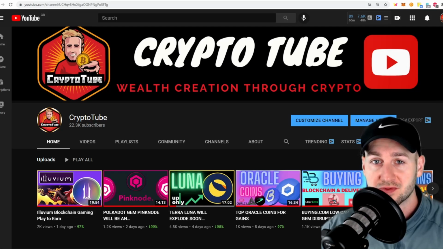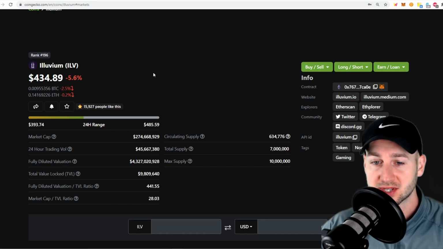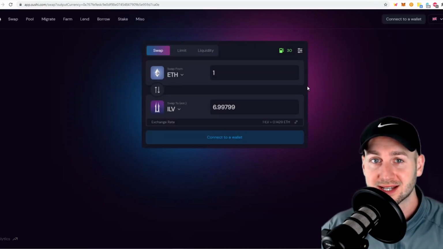So to get involved with this, you're going to need a few things. First and foremost, you're going to need some Illuvium tokens. The markets are down here. I would highly suggest going into here, the Illuvium ETH pool here on SushiSwap. You can then acquire the token directly into your Web3 enabled wallet.